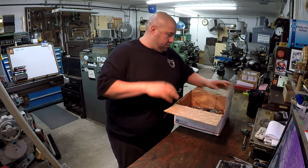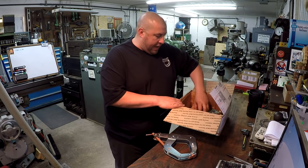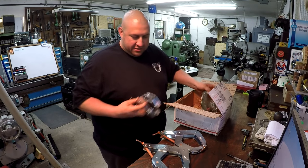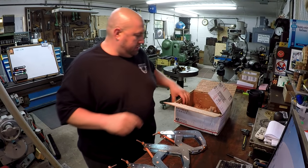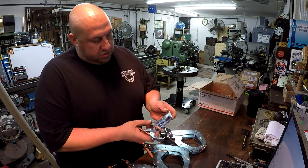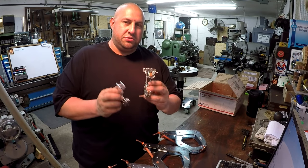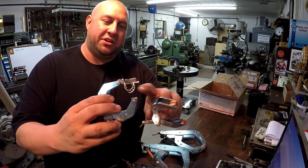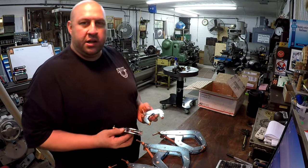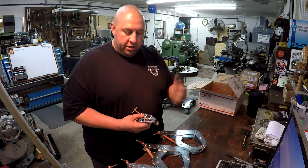So Jesse made one of my tool wish list items happen, and he sent me some cant twist clamps, three different sizes. All right, and then we got these guys right here, and I believe these are the 2.5D, and I immediately put these to use. You can see the copper blocks are kind of discolored there because of some heat, but I use this on the Herb Blair project that I've been working on, so they work perfect for what I needed them for. So you guys will see that later in that video whenever I produce it.